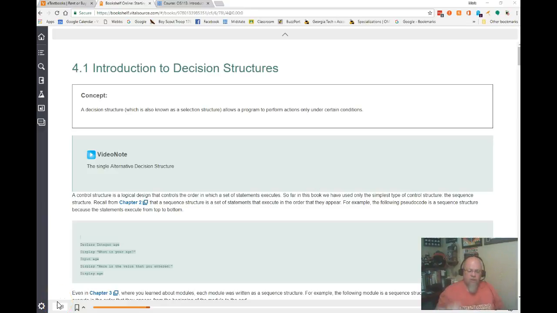Chapter 4 is going to get into this thing called decision structures, which is kind of the meat and potatoes of programming languages, because what it allows us to do is give the program a choice, and it can take the choice of either true or false. So basically, when we give the computer a choice, we have to give it what's called a Boolean decision, which is basically true or false. So I might say, is A greater than B? Is that true or is that false? And so that's basically the whole basis behind the decision structure.